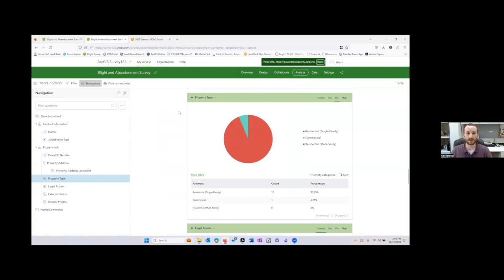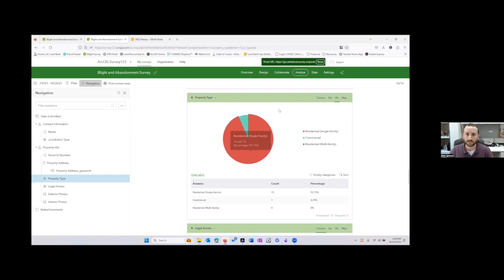If you guys have not done so already, I would highly encourage you to work with your local GIS department, whether that's on a city level or a county level. They're a tremendous resource. I got this at a very, very low cost. So yeah, highly encourage that. And if you guys have any questions after this presentation ends, please feel free to contact me. I'd be happy to work with you.